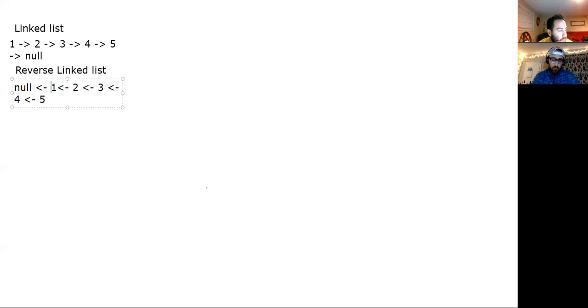So what I want to start off with, since I know the first value is going to be null, here, let me start a class. It'll be just a function that receives a node list.